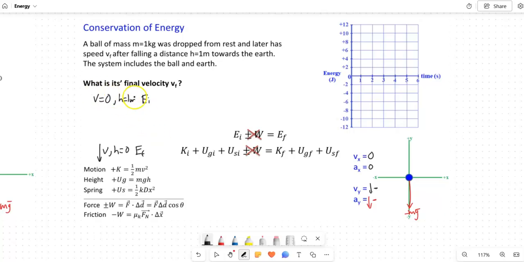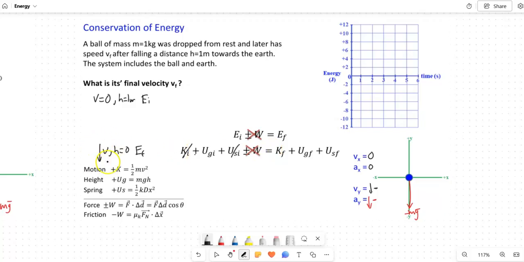So let's take a look at the initial energy. Now, these are just yes or no questions. Since we've listed out all of the kinetic energies and potential energies here, we're going to just look at the initial energy right here and ask questions. Is it moving initially, yes or no? No. Is it at a height off the ground? Yes. Is there a spring attached to it that is compressed or stretched? No. Okay.